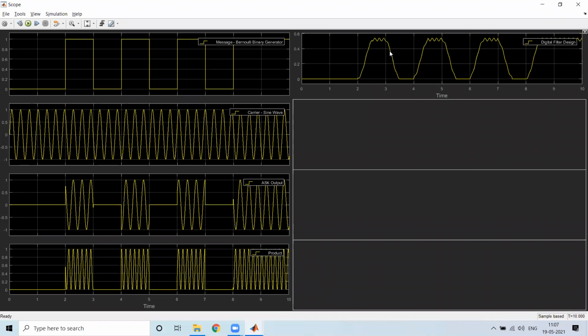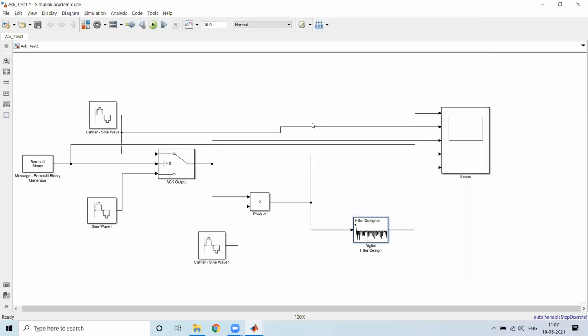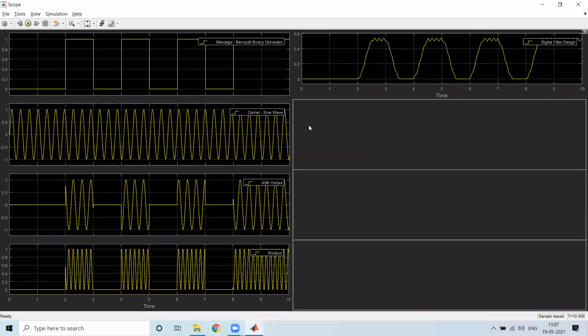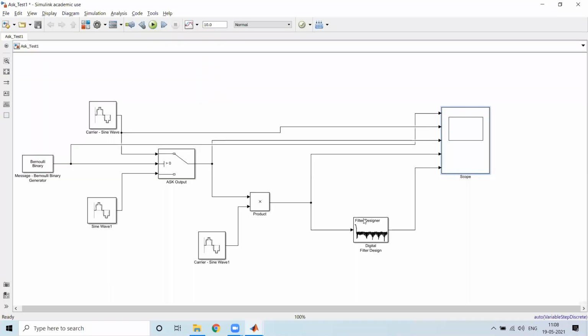Here you can see that some changes have happened when I changed the filter parameters. So what all things did I change? I changed the order. Previously it was 10, 16, and I increased it. Again, I changed the pass band point and the stop band point. Again, I'll try to increase the order to 100. Let me see what happens in that case. If I increase the order to 100, I am able to get back the original information, but with slight distortion. This distortion is okay. So what is the output of this filter? Actually, it is nothing but the demodulated signal. That is what I can specify.